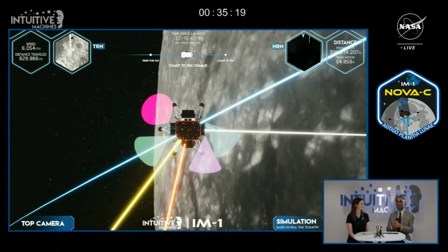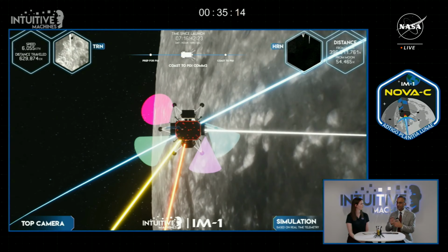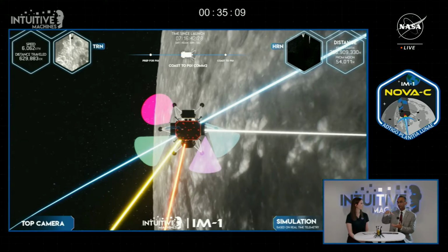And that's important because as the lander comes close down, we don't want it to tip over. So we need to understand the vertical velocity so it knows how much thrust to slow down, but also the lateral velocity, because if it comes down sideways too much, it can tip over and fall. By knowing the velocity, the lander can decide exactly how to come down and hover, slowly coming down, and that's why it's really important to do this testing. But here we are today, we're going to try it for the first time in line, and so we're excited for the mission. Yeah, a demonstration, totally in action.